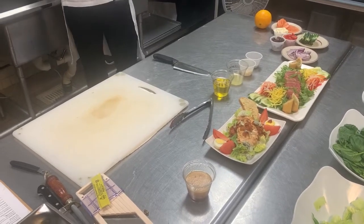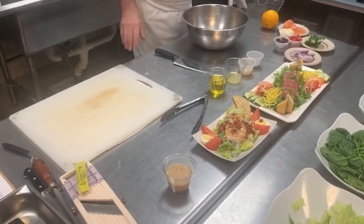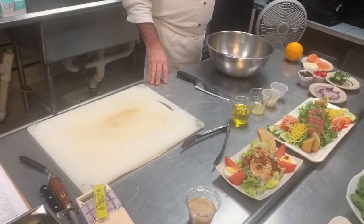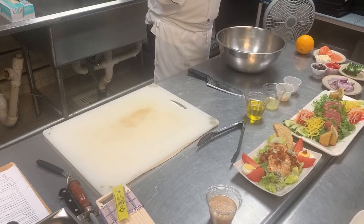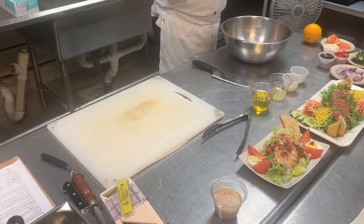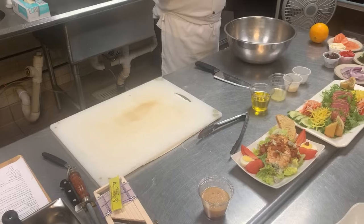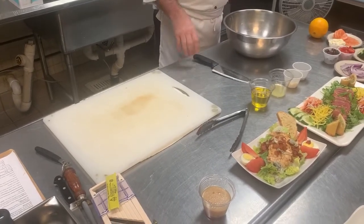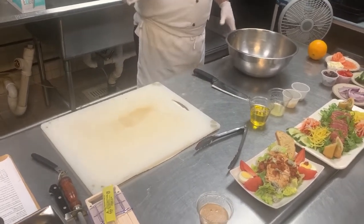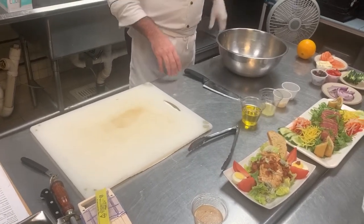With that mayonnaise, it's okay for it to be that raw egg yolk? Well, again, we want to pasteurize it. So that would mean we want to get it above 144 degrees. If we coddle that egg in some simmering water, the whites are going to cook first, and those cook at 142 to 148 degrees. So once those whites are really starting to gel, the yolks should be above 144 degrees. How do you usually do that? Warm the egg a little bit. Just like you would do, you'd leave it right in the shell, like you were doing hard cooked eggs, but you wouldn't cook it all the way.